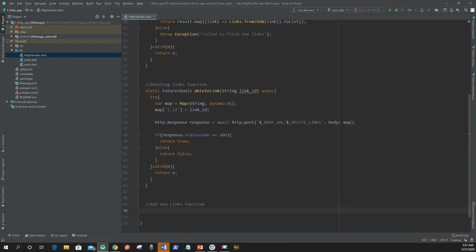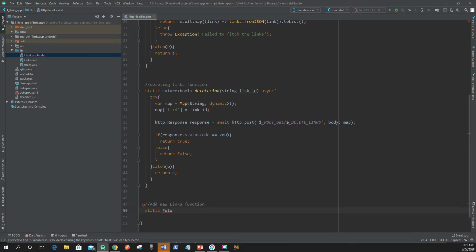So first it's going to be a static function. Static function of type future, because as I mentioned before, we're dealing with posting requests to the server, and as you know, it takes time to get the response back from the server.